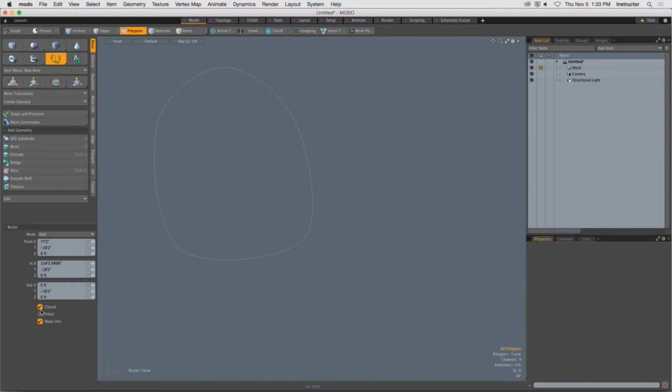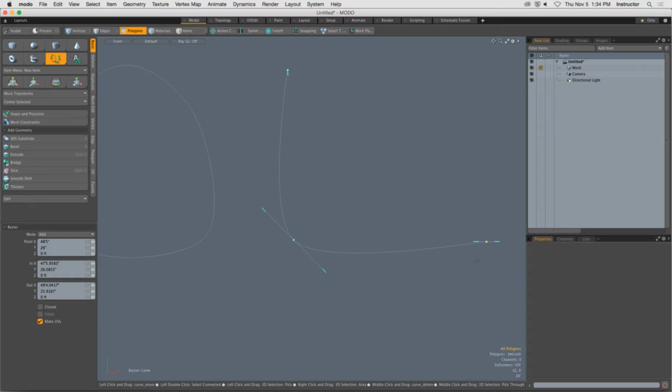Notice that my curve at the moment is set to close. I'm going to turn that off just to illustrate its functionality. Click once, you get a dot. You click twice, you get a straight line. But the moment you click the third time, you can see that a curve has been generated. And in addition, we're also getting these lovely tangent handles that will allow us to interactively change the slope on the incoming and outgoing side of the control vertice.